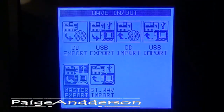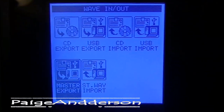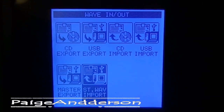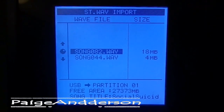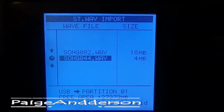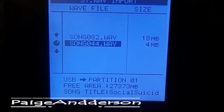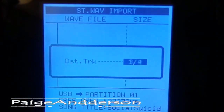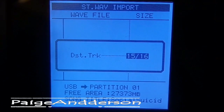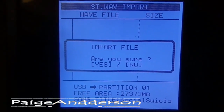And then you're going to go from master export to stereo wave import. And if you hit enter, you'll see it's there. It's the 4 megabyte one. Bam, song 44. So then you'll take that and you'll hit enter, yes. And you can decide where you want to put it. In this case, I don't think there's anything on 15 and 16. So I'm just going to do that and hit enter, yes.